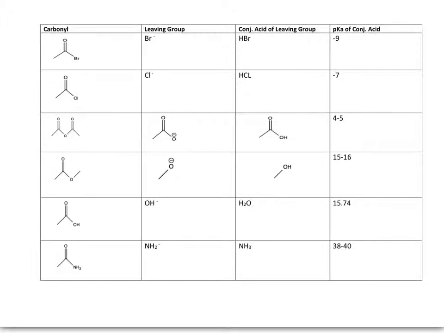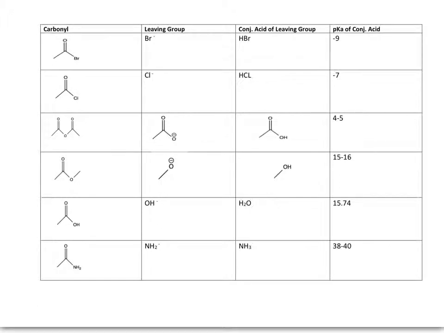be the stability of the conjugate acid that's formed by the leaving group. And this table helps us visualize this. So we see that the most acidic of all the starting product carbonyls are at the top and the least at the bottom. And basically you can look at this table and know that anything can be used as a starting product to form anything underneath it. And the reason for this is because it's going to have a conjugate acid of the leaving group formed as a product that's more stable than the starting products.